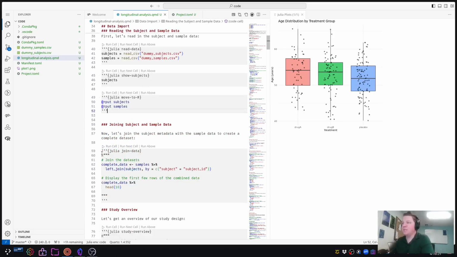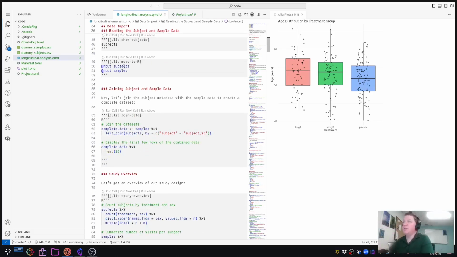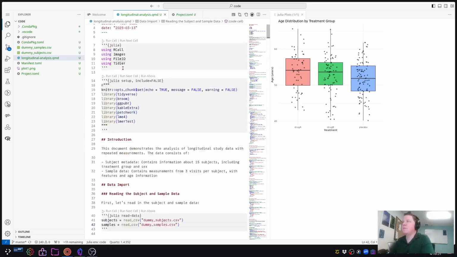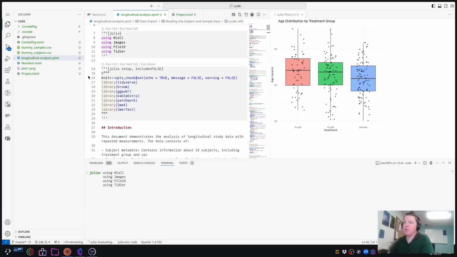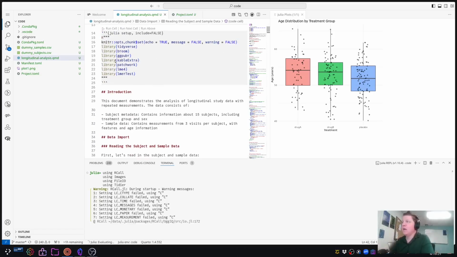And hopefully when I come down here to my data transformation stuff, we'll see that it's using the things that we loaded in Julia using Tidier. So let's come up to the top here. We're going to run this cell. It's going to have to load those packages again. I'm going to skip bringing in these R libraries.